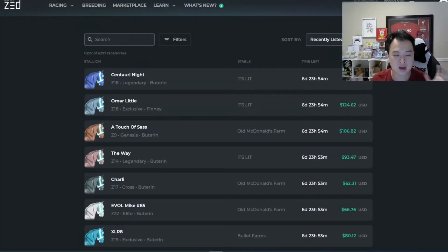None other than breeding. Probably one of the most discussed, talked about topics in Zed Run lore, history, whatever you want to call it. And to answer your question, first thing, before we talk about anything else: is breeding truly random, in the sense that you can't do anything to make it better or worse? And the quick answer is no. There are proven ways and such to see what can breed better horses and what can be worse horses.